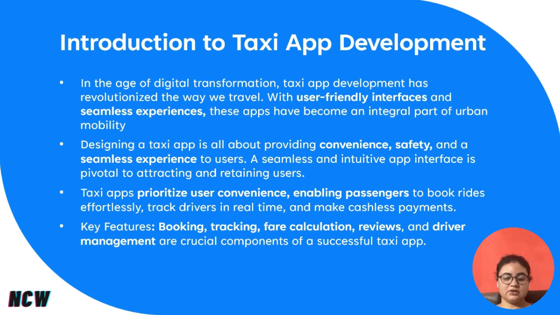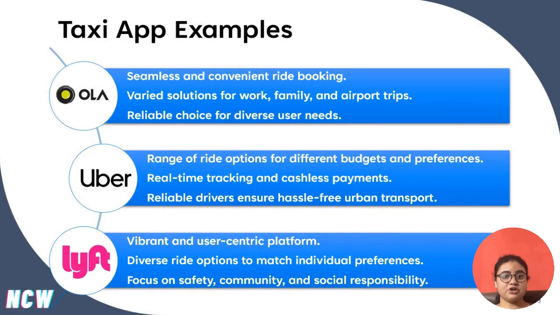Ola: seamless and convenient ride booking, varied solutions for work, family and airport trips, a reliable choice for diverse user needs. Uber provides a range of ride options for different budgets and preferences. The real-time tracking and cashless payments of Uber have really set it apart. Reliable drivers and hassle-free urban transport are the go-to features of Uber.